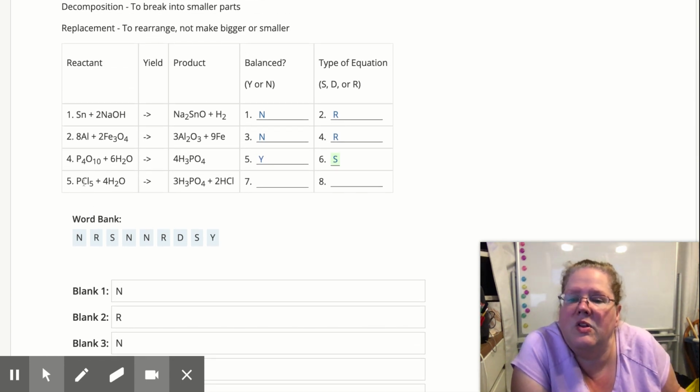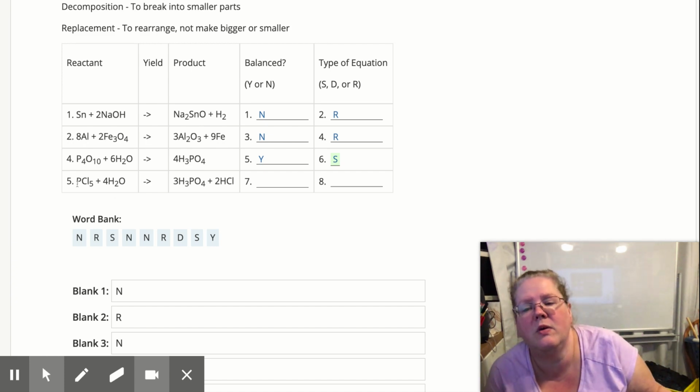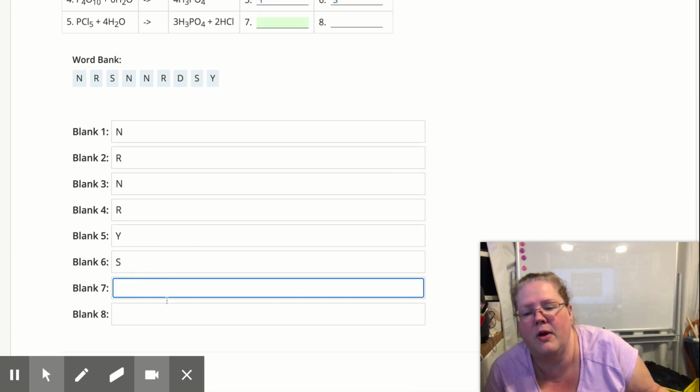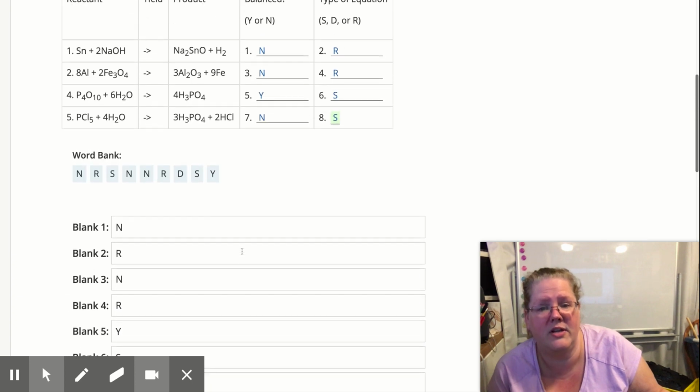Okay, now look here. I've got 2 capitals plus 2 capitals. On this side, I have 3 capitals plus 2 capitals. That means this is synthesis because this one by itself on this side has more than any of these. So I'm going to say that my number 8 is synthesis because it's got a bigger chain. But now let's see if it's balanced. I have 1 P, nothing over here to add. On here I have 3 times 1 is 3 P's. Is 1 and 3 the same thing? Do I need to go any farther? No, that is not a balanced equation.